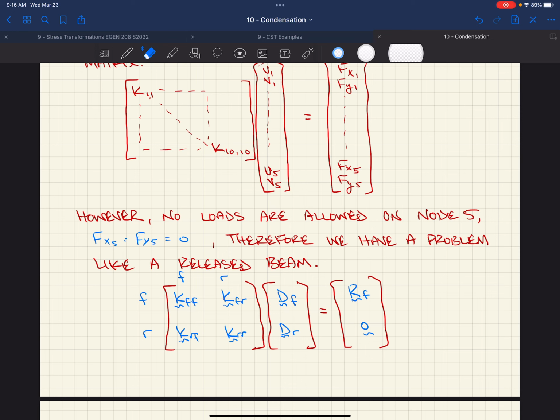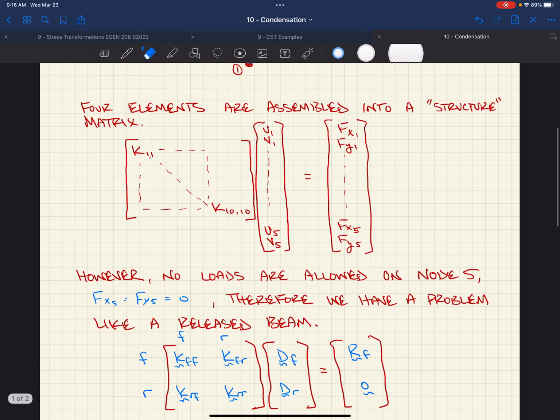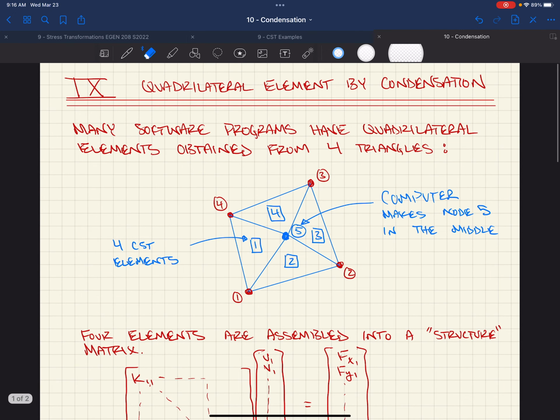As many onto it as possible, and now we're focusing on just 4 together, and we're saying you can't put a load in the middle. If you have 4 together, or is this a whole different thing? This is a method with which you would take a quadrilateral and establish 4 triangular elements. Someone could just draw nodes 1, 2, 3, 4, and then in the background it creates triangles. Because then what you could do is have a 4-noded element, and attached to it you could have a triangular element.